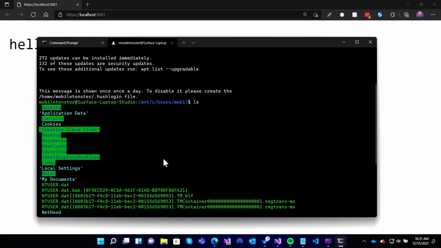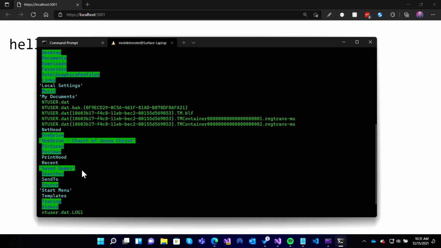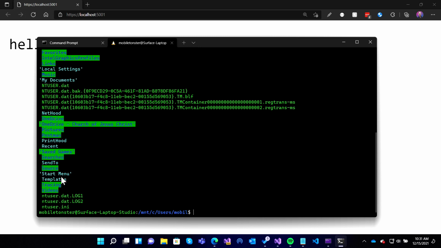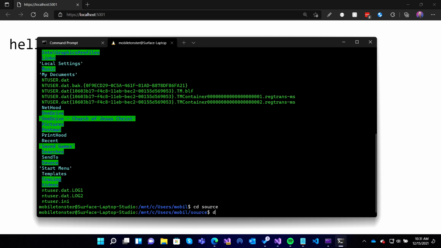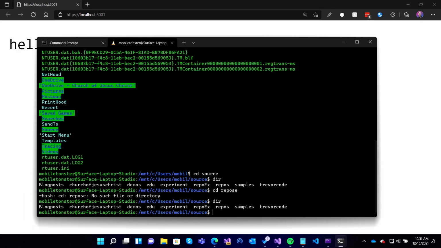And it's great for debugging and making sure that your stuff actually works on Linux. But from Linux, I have access to my files on Windows. Like my source folder right here, that's a Windows folder right there. And if I go to repos, oops.